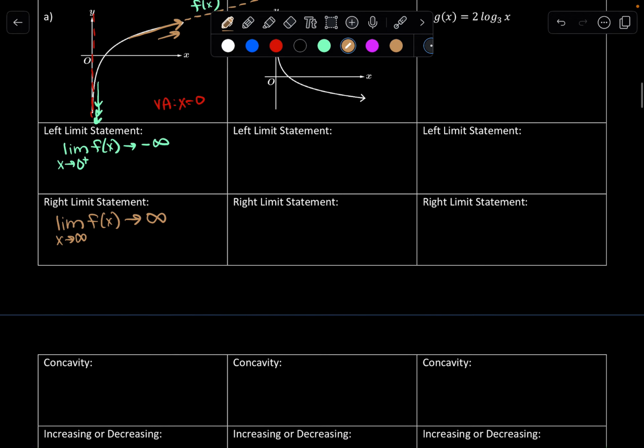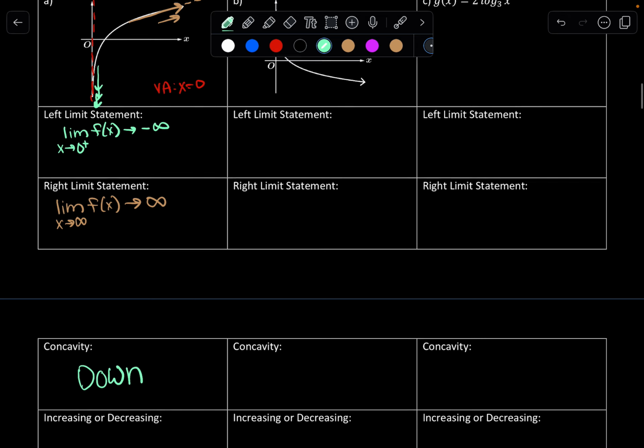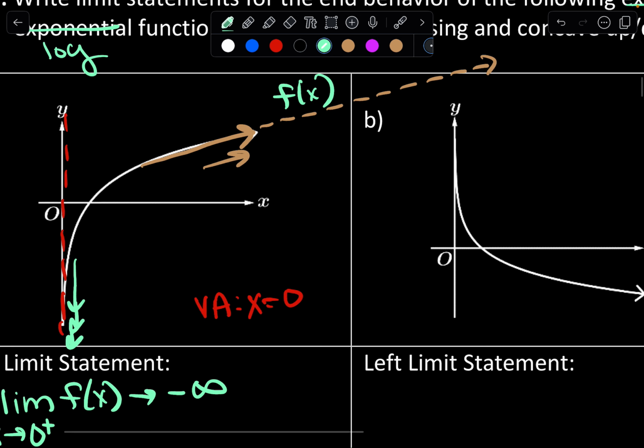Concavity, it is concave down. And the function, increasing or decreasing, the function is increasing. Now, the rate at which it's increasing is slowing down. We can see that because it's concave down. But if you ever need to just make sure, okay, how do I know this function is increasing? Well, look at the slope. Or just draw a tiny slope line. We can see that if I were to draw this as a linear function, the slope would be positive because it's going up, okay? So you can always test it by just drawing a little slope if you're not sure.